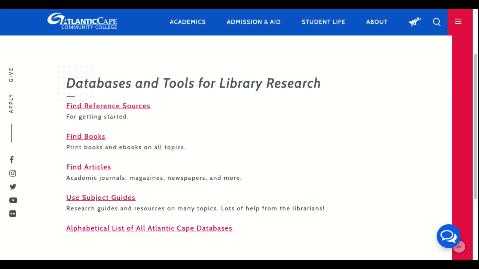You can scroll down, click on MLA, and guess what? It's going to send you the article as well as the full citation in MLA format just to your email, right? Another piece is if you like this one and you're going to use it and you got what you need out of it, you can also click on this Cite button over here. This one that looks like a piece of paper, a document. Scroll down. There's APA if you were in Psych or Soc. And here we go. I can copy and paste my MLA citation right into my paper.